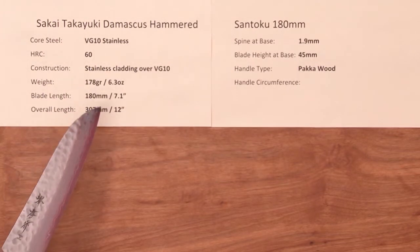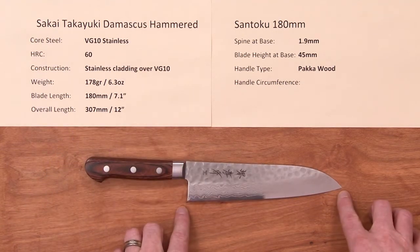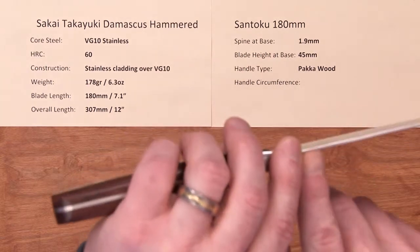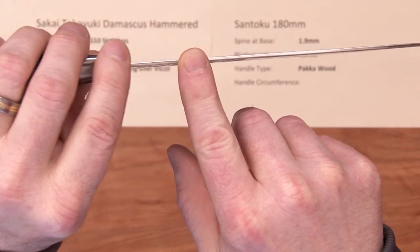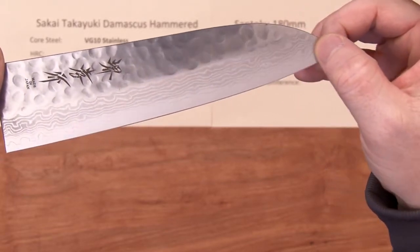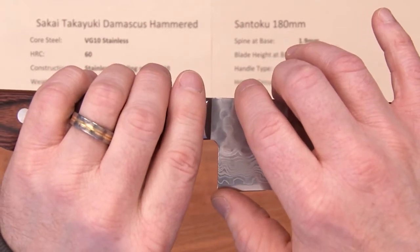The weight of this blade is 6.3 ounces, or 178 grams, and the blade length is about 180 millimeters, 7.1 inches, so it's a nice long Santoku, which is really cool. The overall length is about 12 inches, and the spine at the base is fairly thin. It's about 1.9 millimeters, and it pretty much maintains that all the way down, pretty close to that, until you hit the grind about right here, where the face starts to get ground down to the edge, and it tapers off there. And that's typical of a lot of Santokus, actually. The blade height here at the heel is 45 millimeters.